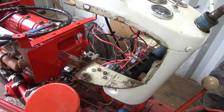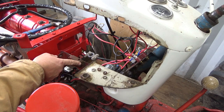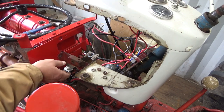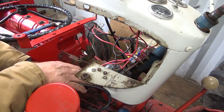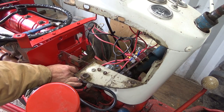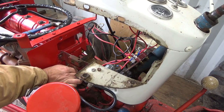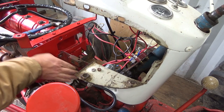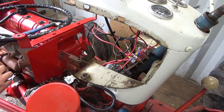Well, this did turn into more work than I was kind of expecting. Isn't it always, though? I gotta get the battery box off to get underneath to get where that throttle rod comes out. So I gotta take all this stuff off of here and try to get it out of the way. Put these back on so I don't lose them. It's a solenoid I'm working on here, and it's of course attached to the battery box. But now I might as well get the battery box off and try to clean it up and paint it, too.